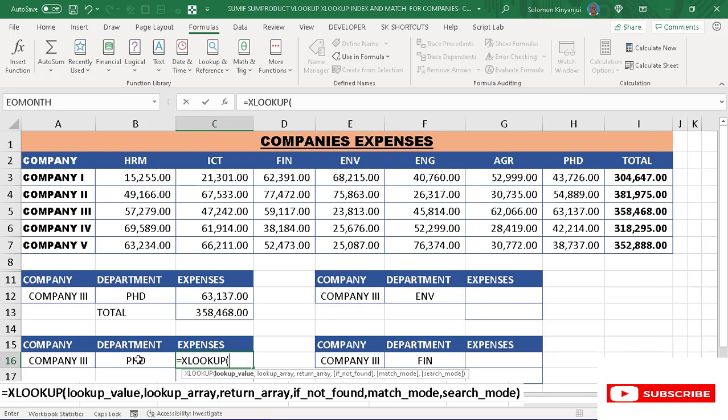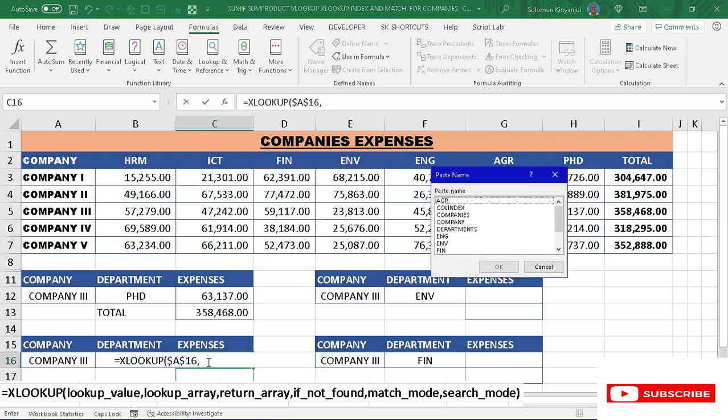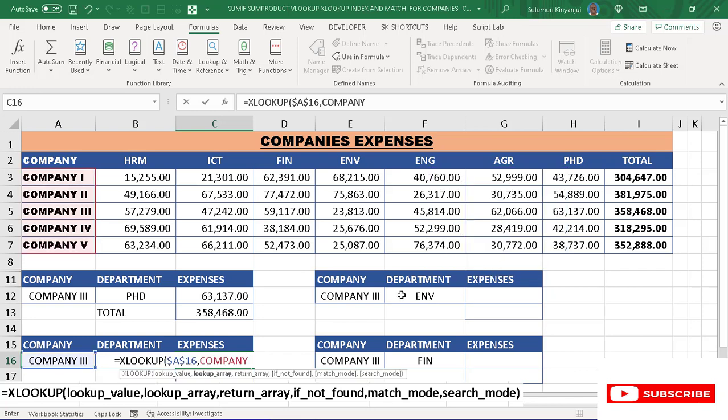The lookup value again is the company. Press F4 to lock it, then the lookup array is the company, so you press F3 and select company. Then click OK, then comma, the return array.